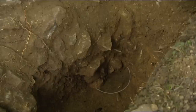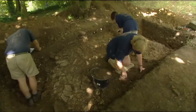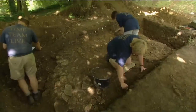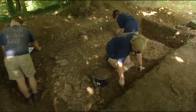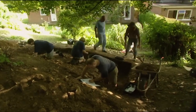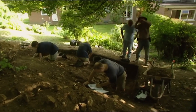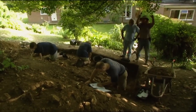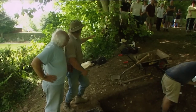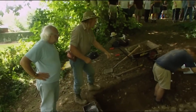Phil's found evidence of a timber post that he thinks was holding back this concentration of rubble. Sometimes the gateways to timber castles were rebuilt in stone at a later date, but we can't see enough of the evidence to be sure if this is the case here. Phil's theory is that the rubble may be the base of one of the towers of the gateway. So what you've got is the main entrance into the castle there, and you've got a corresponding tower probably underneath that tree.